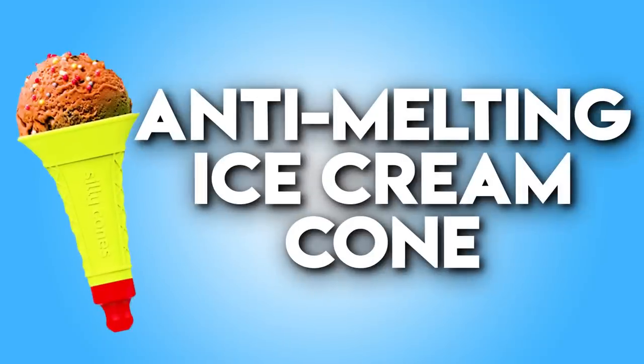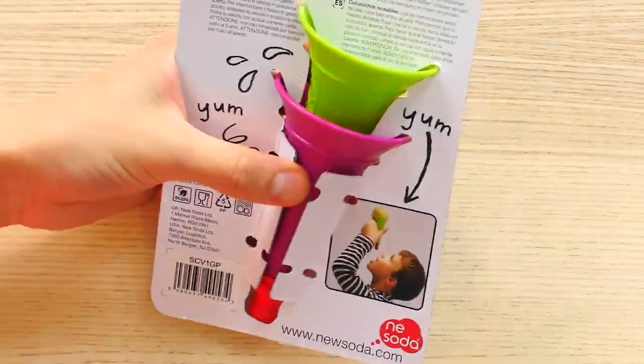We're going to move on to the next product right now, which is this silicone anti-melting ice cream cone. Look at how happy this kid is — is that going to be me? Possibly. So here is the silicone with the ice cream in it — a normal cone would melt and might drip out, and you don't get to actually eat all the ice cream. There's a 0% chance I would ever eat ice cream so slowly it has the chance to melt. What happens is as the ice cream melts, it goes down into this tube and you're able to suck it out of the bottom. I'm not going to suck my ice cream out the bottom of a silicone — what is wrong with you? The cone is melting because we've been sitting here arguing about silicone.